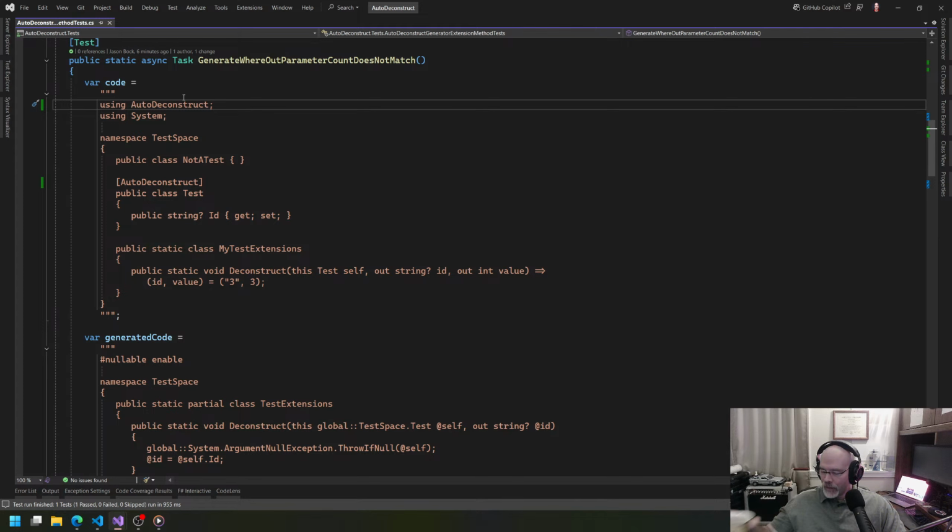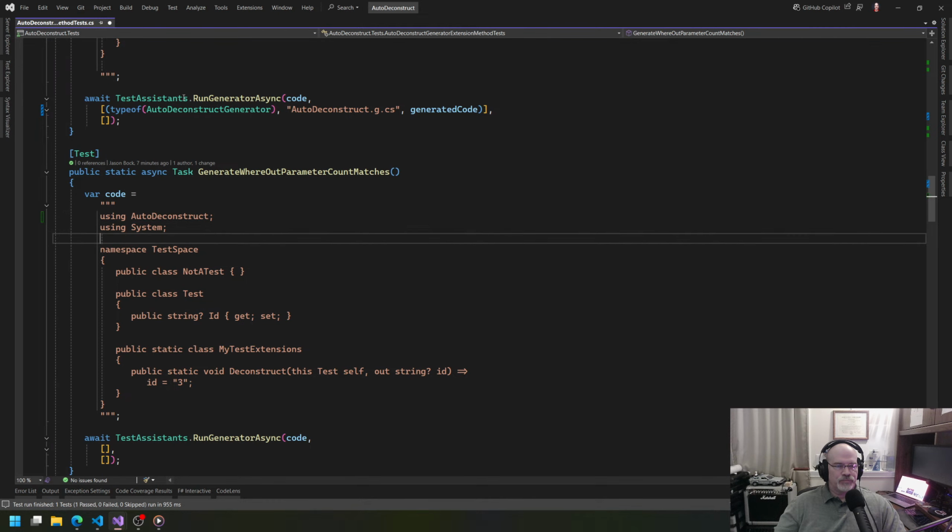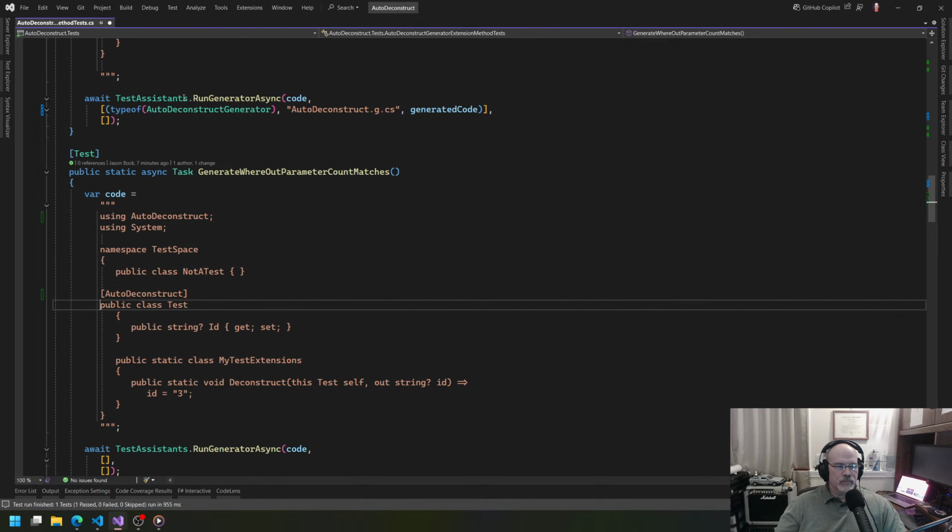I do that sometimes because I forget that within the string it's got to be correct C# code. So, and then that one should work. And it doesn't. Why doesn't it?